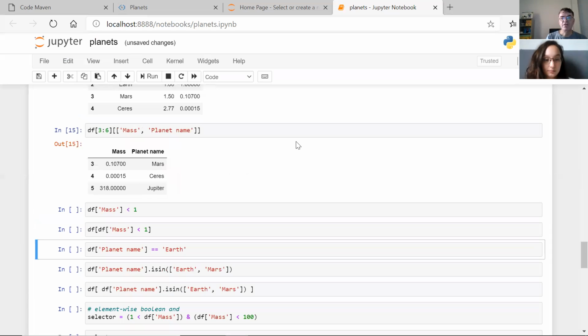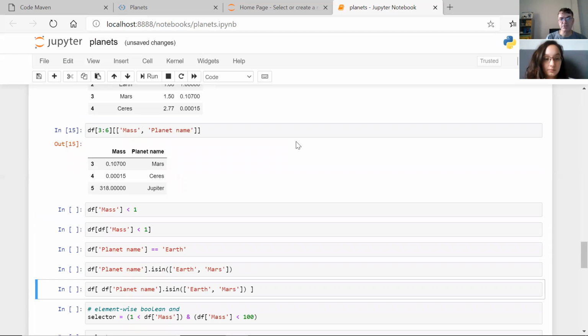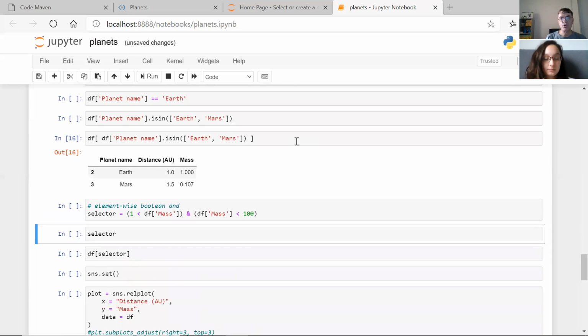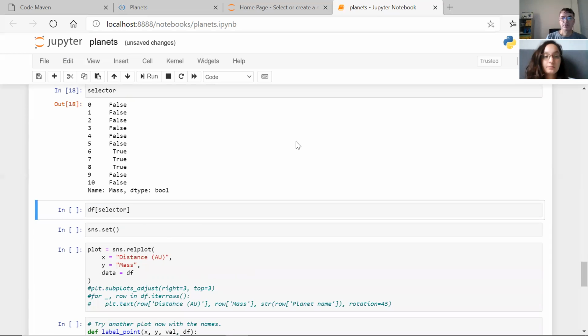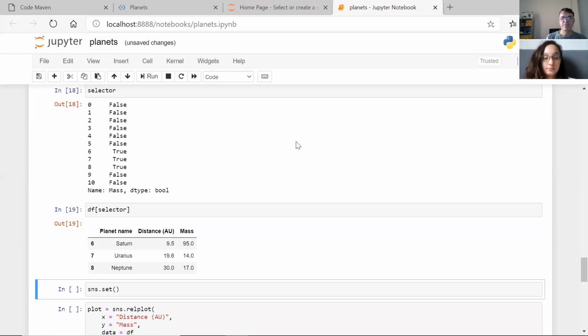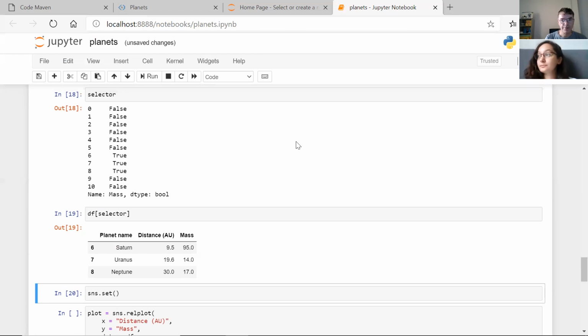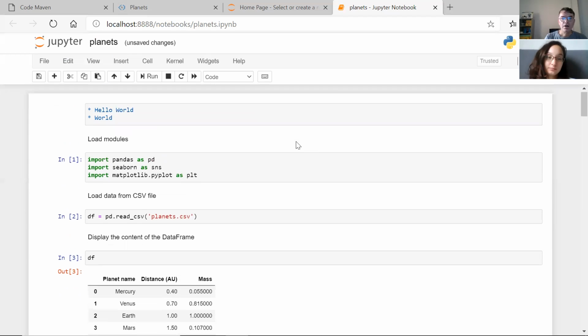So this is okay. So here I don't make changes, so it's not really interesting to show. This is going to be interesting here. The selector, get maybe even this one. So now it starts being interesting. I hope it will work. I haven't checked it. So SNS is the short name of the Seaborn graphical package.